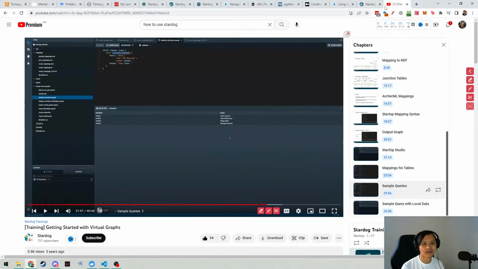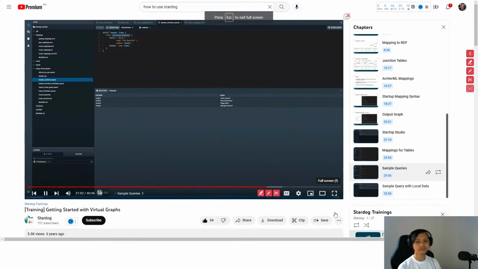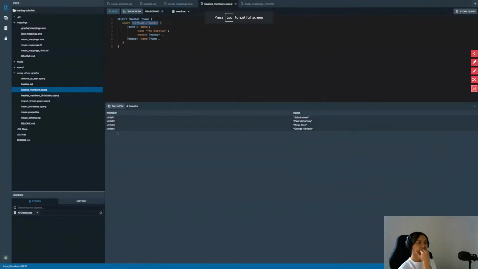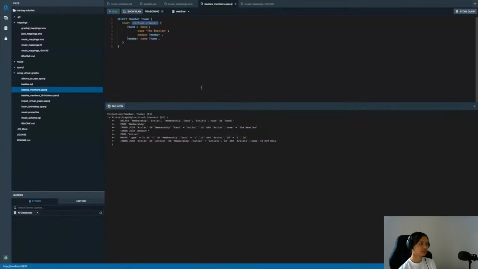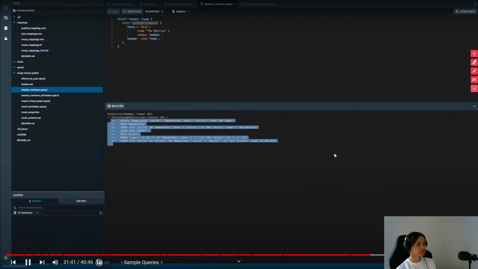That is amazing. Okay. Relational system with the IRIs generated based on the template we have defined, like artist 1, 2, 3, 4. These are the members of the Beatles band, and the names for the artists have also been retrieved. So as you can see, when you write these queries and execute them, it's as if all the data is stored in RDF format. But what happens behind the scenes, and we can see this a little bit by looking at the plan generated by Stardog, you'll see that this query plan actually shows you the SQL query Stardog automatically generated.